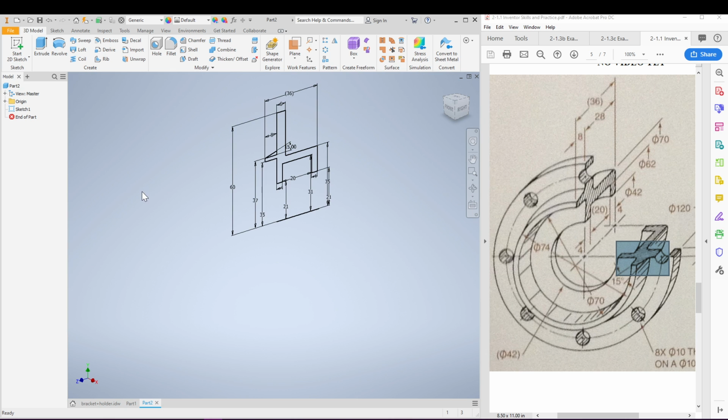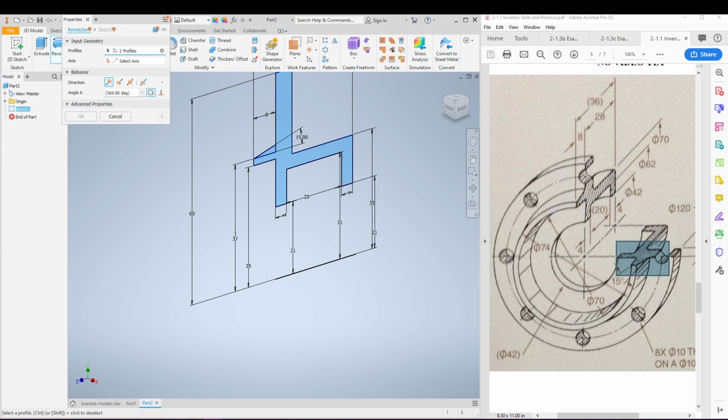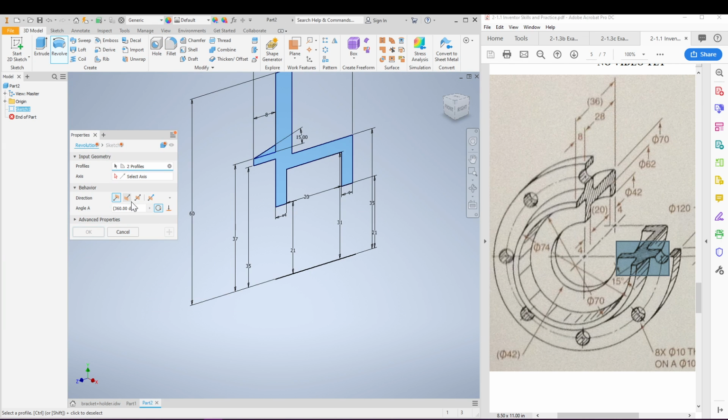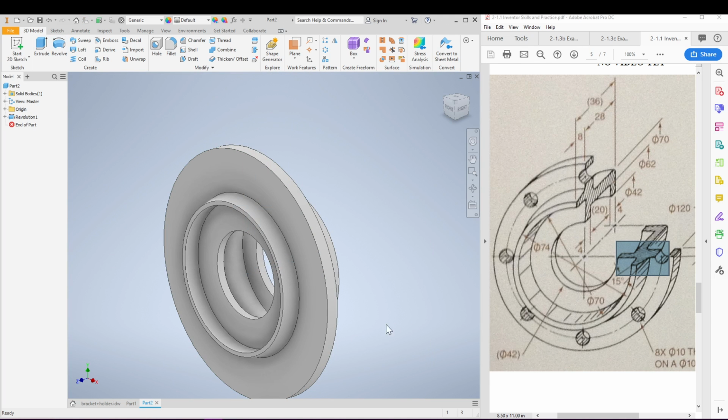Okay, so we have our valve general shape, and we're just going to go ahead and click on Revolve. And we're going to make sure that we select both the reindeer looking figure and the little snout, and then our axis is going to be this line right here. And then there we go. So there is our general shape.